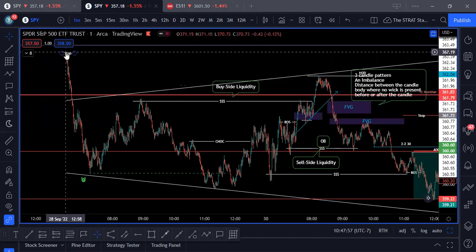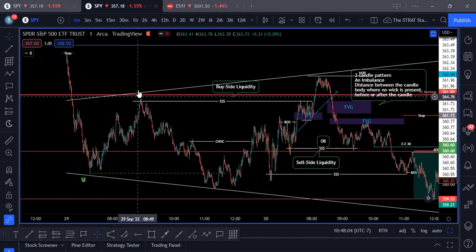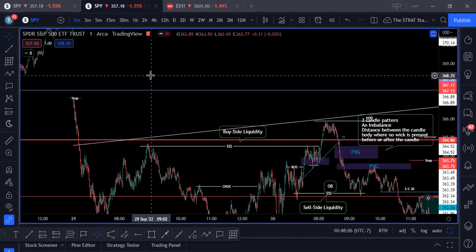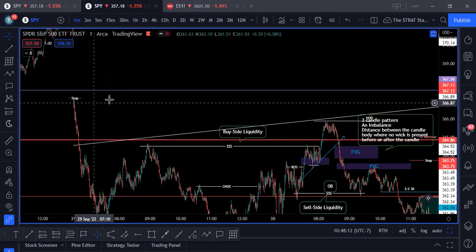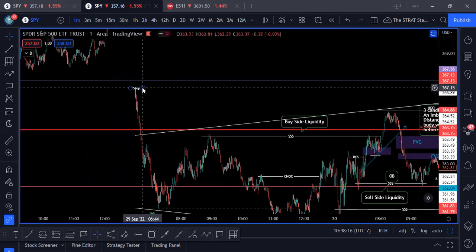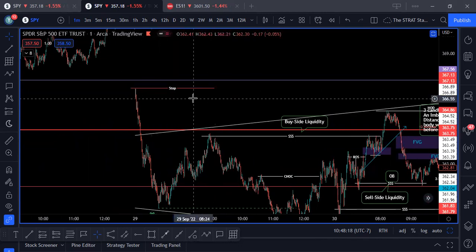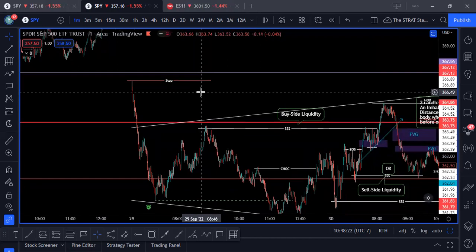Some newer traders, and nobody experienced should be doing this, will literally buy puts down here and watch it come all the way up to here. In my opinion, if you do that, you need your ass whooped. But yeah, don't do that. Sometimes people tell me that, and I'm just like, how did you watch price reverse $10? That's why it's good to always have a level of invalidation on the chart.